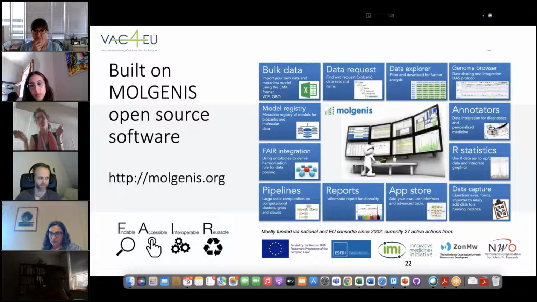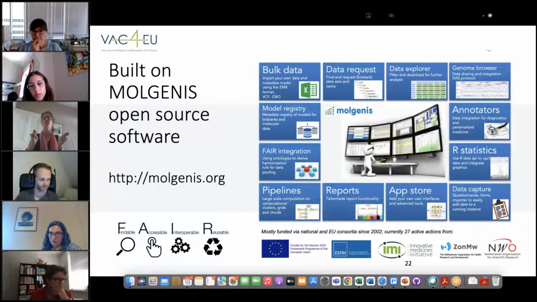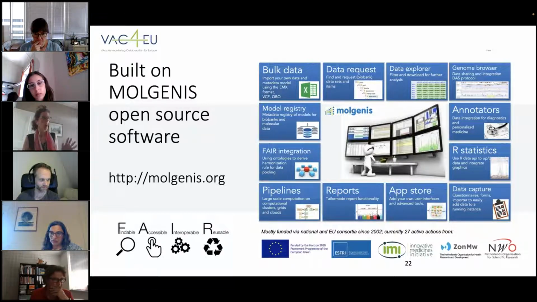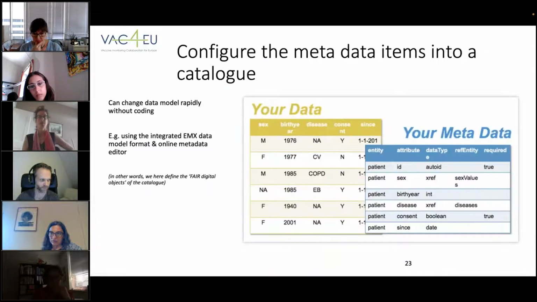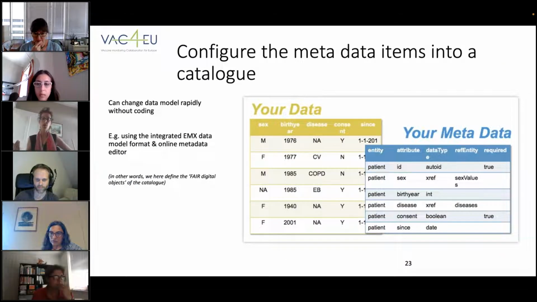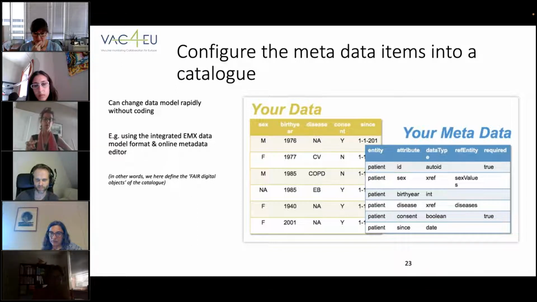So those are two things we always have to bear in mind. What do people want from each particular project? What do people want from outside the project? So open source software. And if we go through to the next one, you can configure it, as I say, into how you want to have it. There's no data in the catalog. That's always good to remember. There's no data in the catalog. There is data about the data, there's metadata, but there's no data in the catalog.